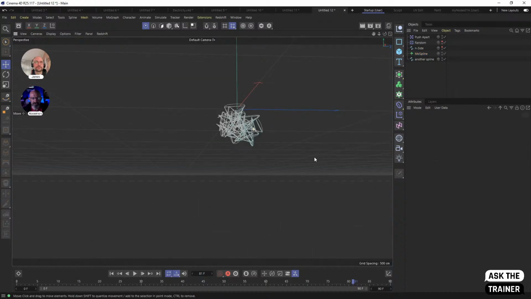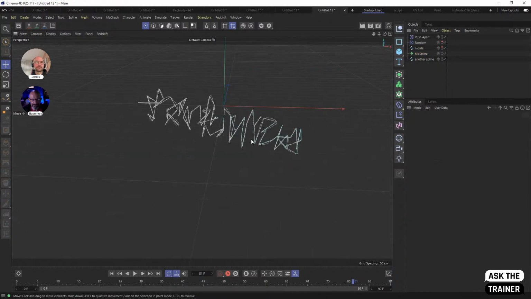But this just shows that the permutations are literally infinite, and that's why we focus on teaching you the fundamentals, because the creative ways you're going to use these things are ones that we haven't invented yet. Let me put it that way. So once you understand the fundamentals, then you can start experimenting, and you will come up with all these amazing solutions and setups that you can make and do all the interesting stuff you want.